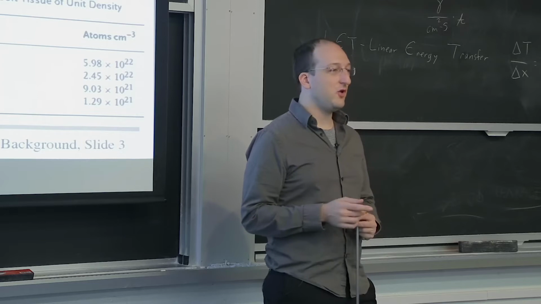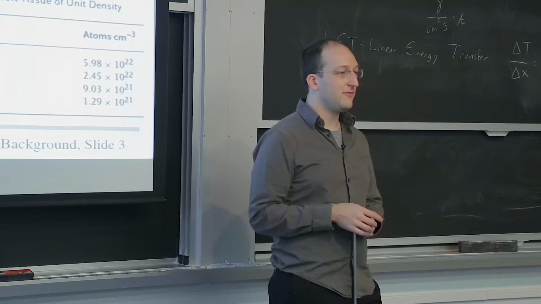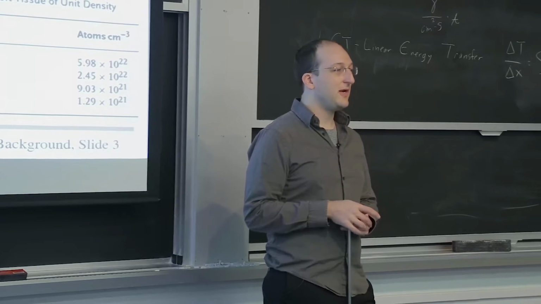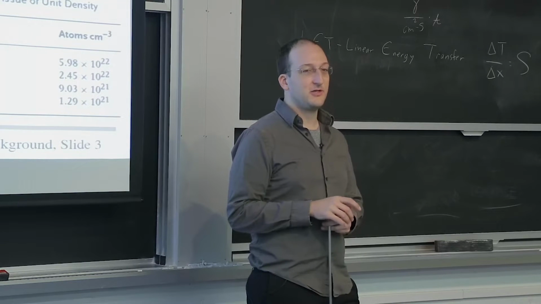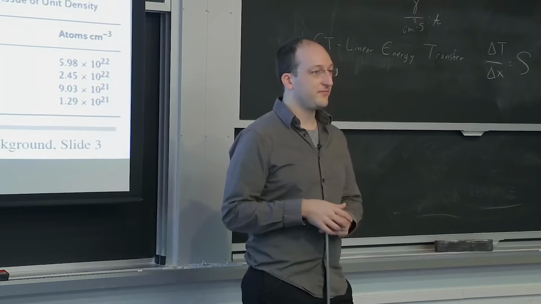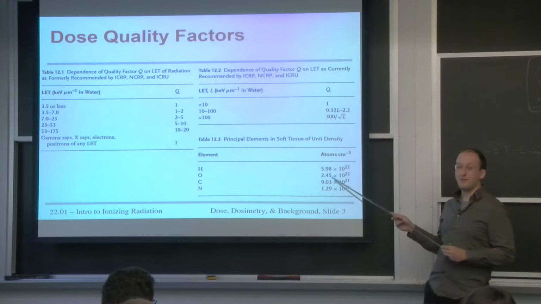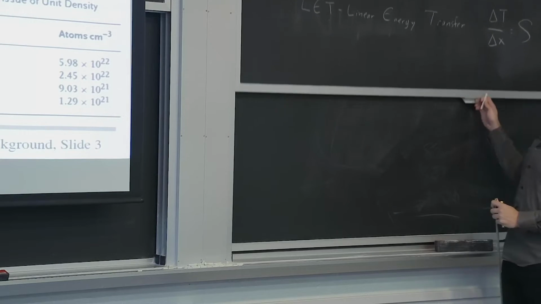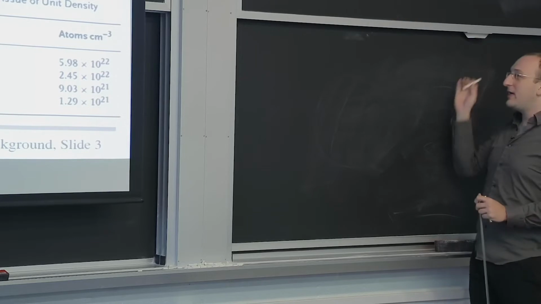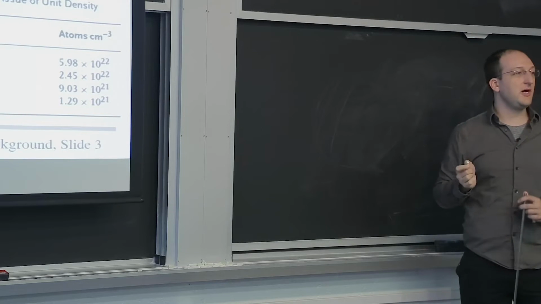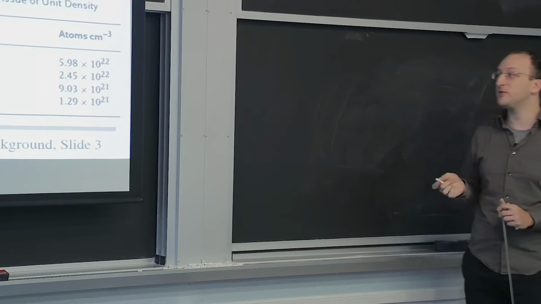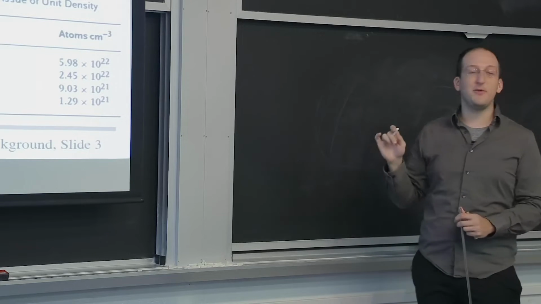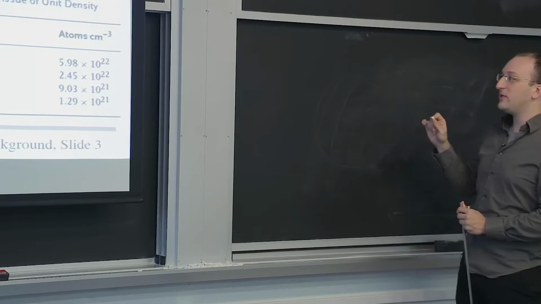Has everyone gotten your whole body counts at the EHS office? If anyone hasn't, do them in the next week because you'll need that data for the homework. You'll also need this table. Because if you think about it, if you want to say, well, what's the damage by electrons to soft tissue? And you want to calculate this from scratch. You have these 4 number densities, so we'll keep those in account.